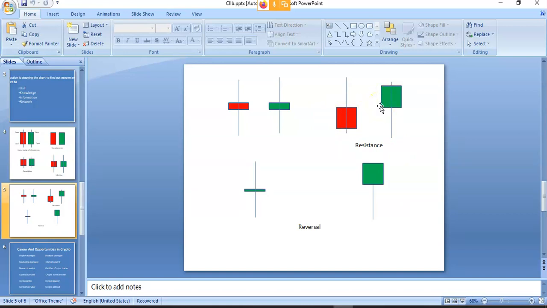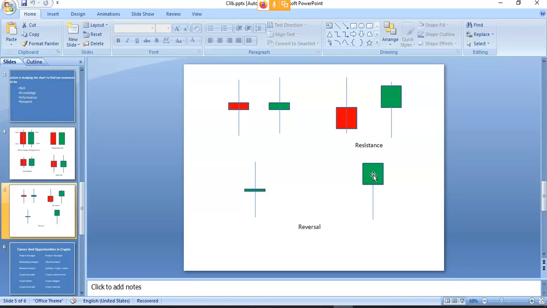That resistance means that when it is red, the bears are trying to resist the bullish power. And when it is the green color, it means that the bulls are trying to resist the selling power. So these other ones, a long wick with a tiny body, whether it's tiny this way or that way, or very tiny, or a hammer, they all stand for reversal. That reversal means that the market is going to take another turn altogether.